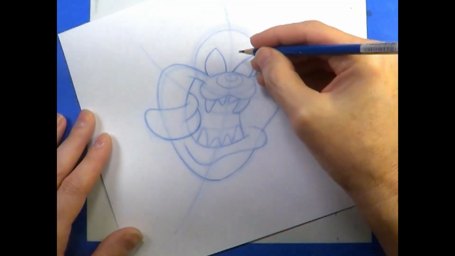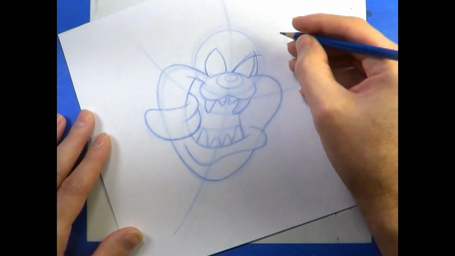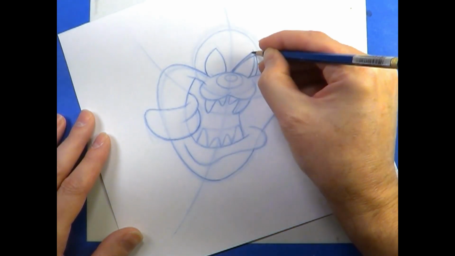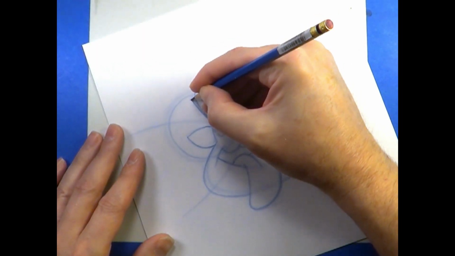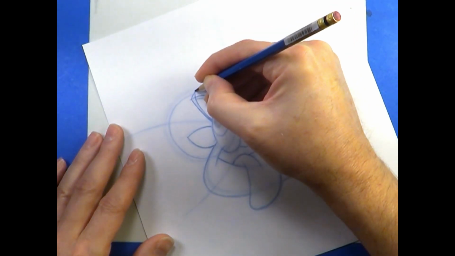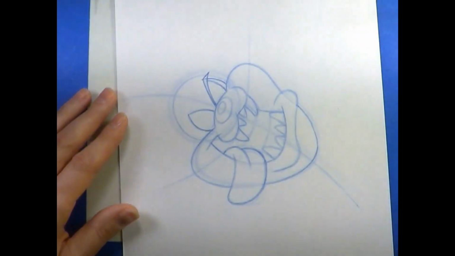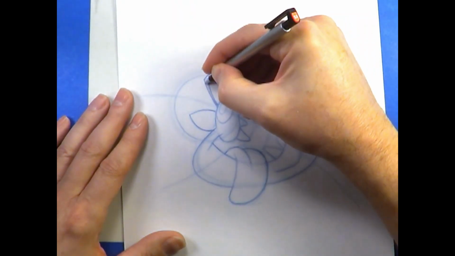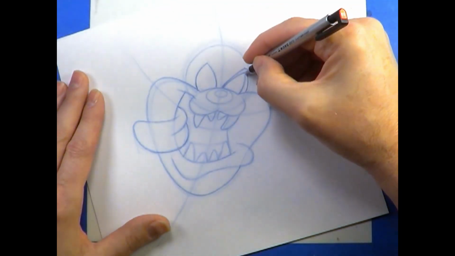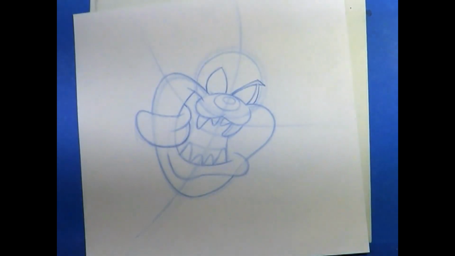Okay, that looks good. You're noticing how it's skinny here, gets a little bit wider, and then it's going to come up to a point about right there, and then I'm going to bring that down like that. And I've got the shape of the eyebrow. Now I need to fill that in with some shading, but that's something I'm going to wait on. I'm not going to waste time doing that right now. I'll just put that in like that, and I've got that nice shape for the eyebrow.